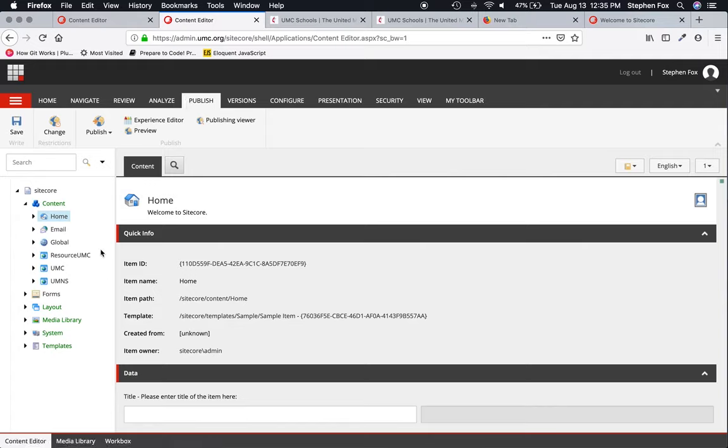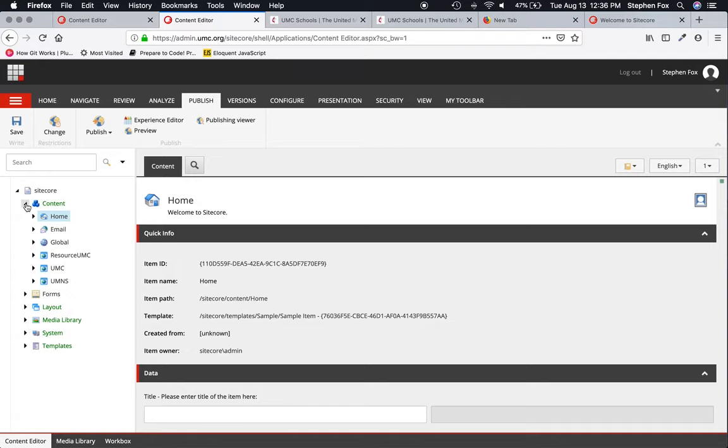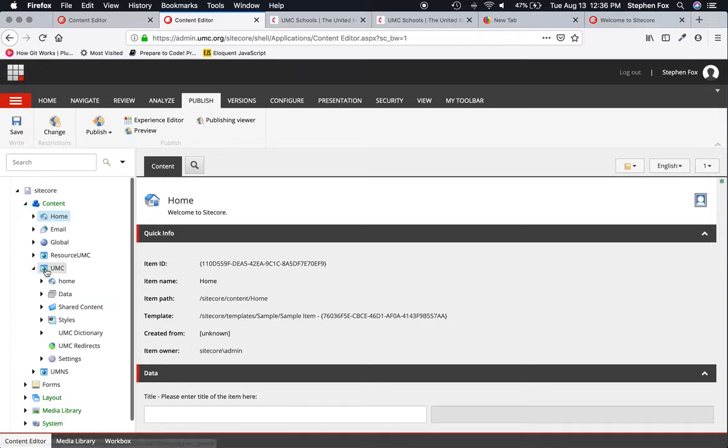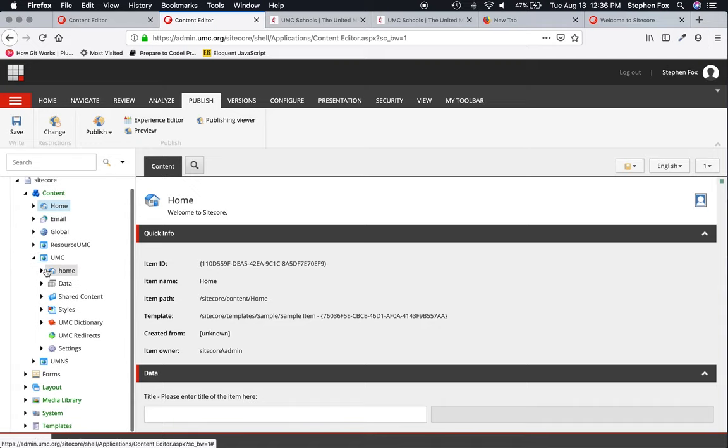So moving on to this left-hand column, this is called the file tree, and this is where you're going to access all the various pages and components that exist within Sitecore, and then to content. If you look down, you'll see UMC is a primary directory underneath content. We're going to expand the lowercase home.